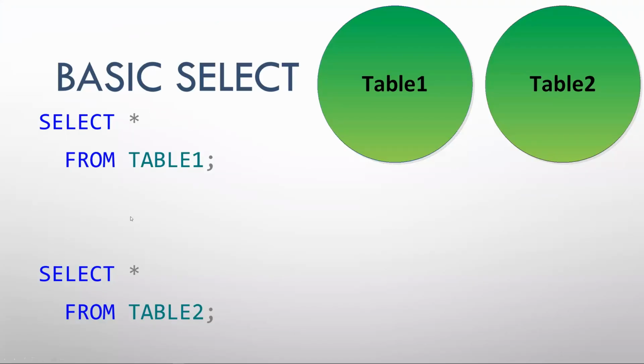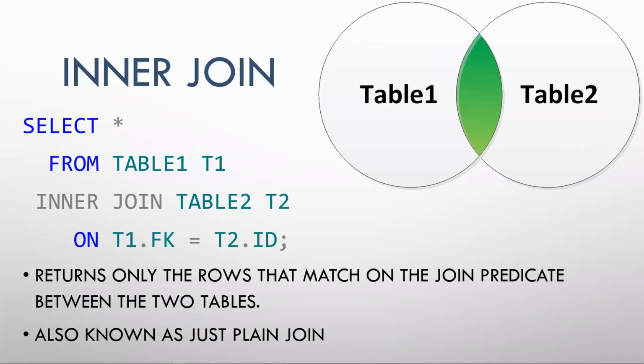So basic select, simple. We're just pulling everything out of a table, or you could filter it to a specific set. But next, we're going to take a look at an inner join. What an inner join does is connect data between 2 tables. In this case, we just say table 1 and table 2. You put your real table names there, of course. And I've aliased them as T1 and T2 so that we can use the short name instead of the table name.